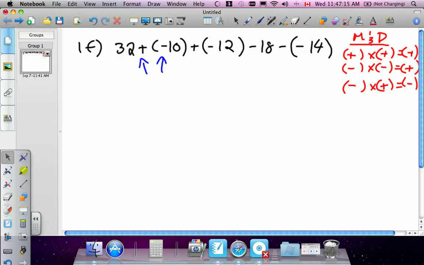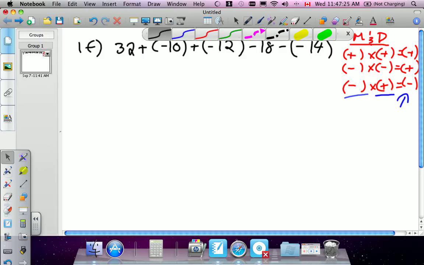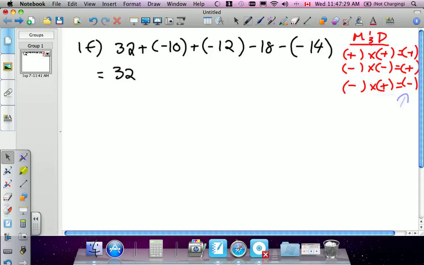And what I mean by that is I have, for instance, a positive and a negative beside each other. If I go to the multiplication rules, a positive times a negative, that's a negative. Negative times a positive is a what? A negative. So what I'm going to do is rewrite the question. So here's step 2. And instead of writing plus negative 10, I'm just going to replace it with subtract 10. So what I've done is I've combined the positive and the negative to become just one subtraction sign. This will help simplify the question.